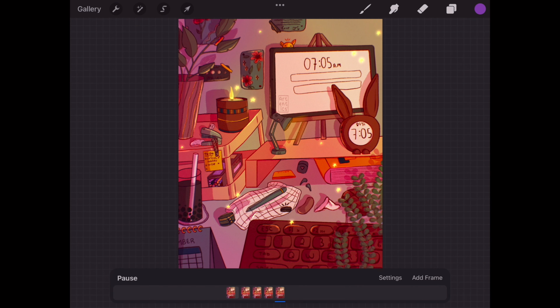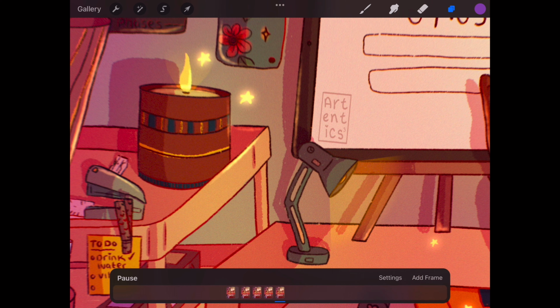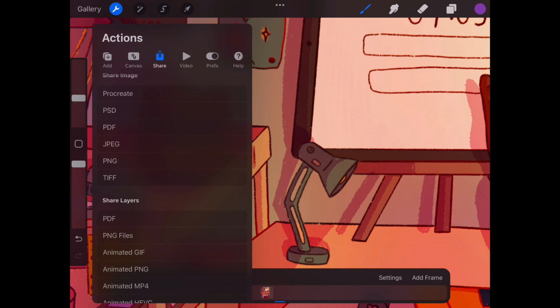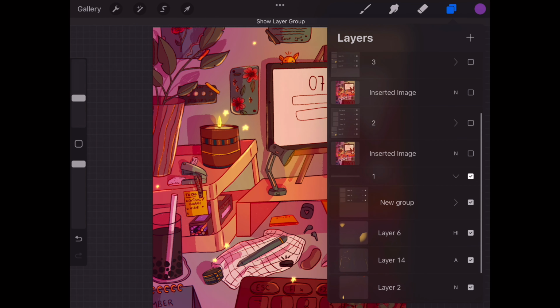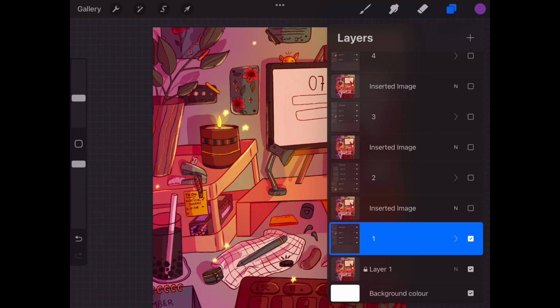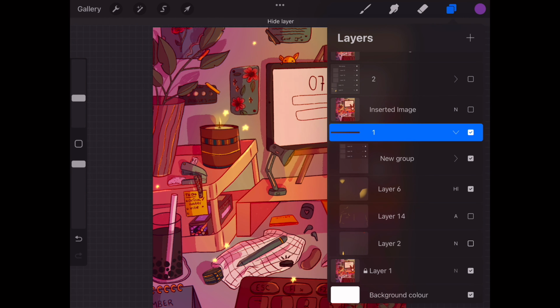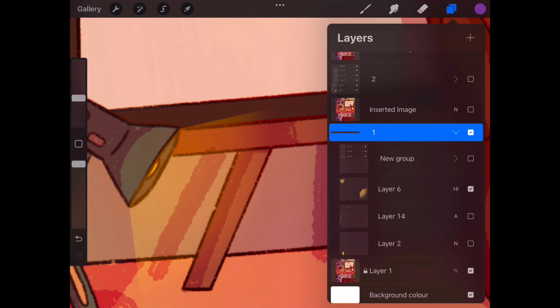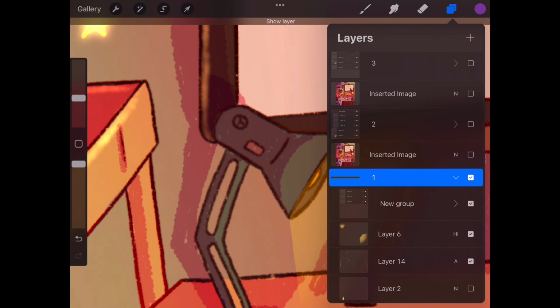For more complicated things like this, I won't even call it complicated. As you can see, it's basically just lighting added on top of an illustration. What I would recommend doing is turning off animation assist. So this is my illustration. Make a group and title it frame 1, frame 2, frame 3, frame 4, and animate each individual thing. For example, this is hard light, and then I animated it in here in layer 2, layer 3, and you just make your animation as an illustration. It's kind of hard to explain.